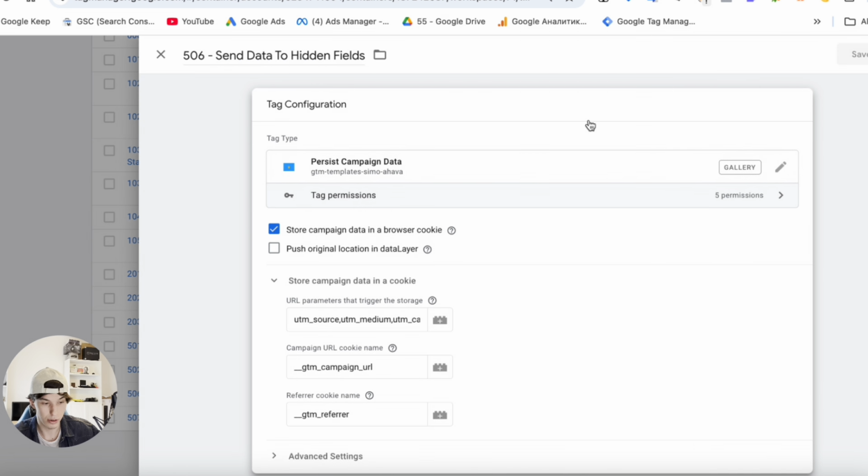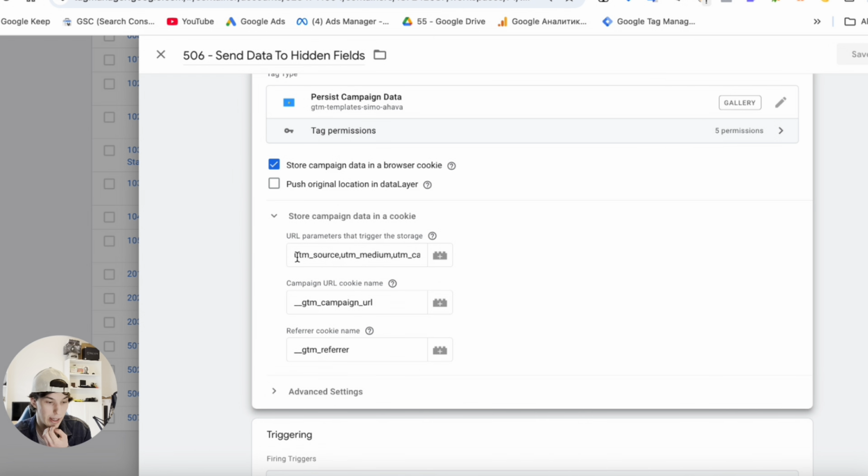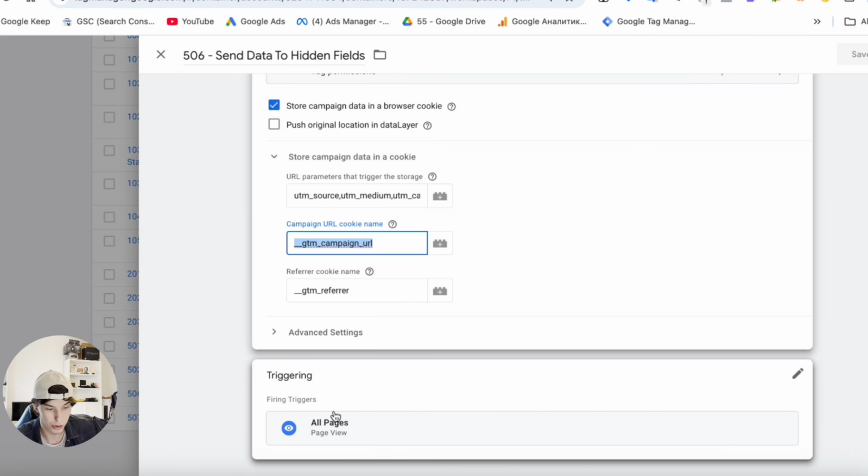So here we want to install this tag, and you will automatically capture these parameters here: UTM ID, GCLID, UTM content, source, medium, everything. And we will store it into this cookie name, and we will trigger on all pages.